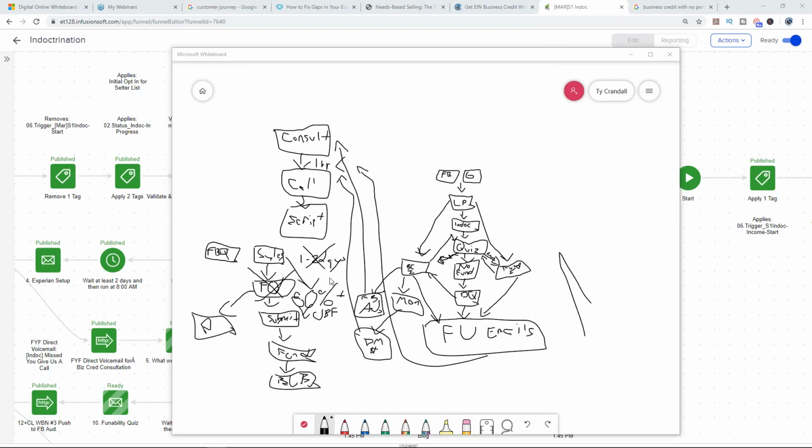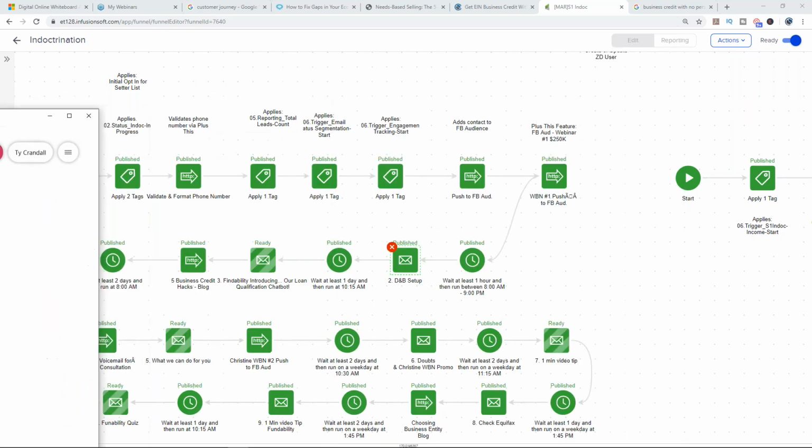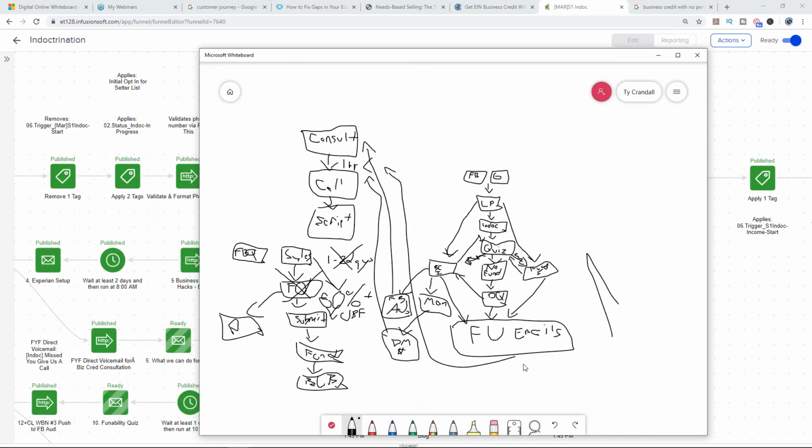So your question is, well, how do we even introduce them to business credit if they come into funding? The answer is right here in follow-up emails. Our indoctrination sequence is only what they get for basically the first 30 days. After 30 days, they come into our normal email sequence that you guys have access to as well. And that sequence has emails about business credit and financing. So the bottom line is they will circle back and get information on both business credit and financing in these funding emails.